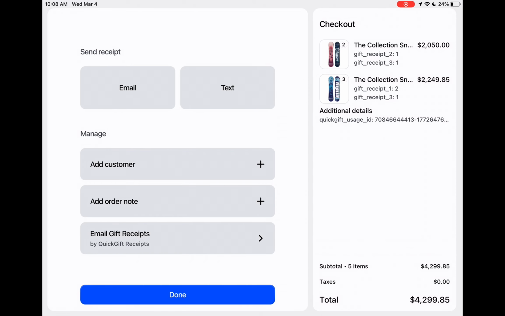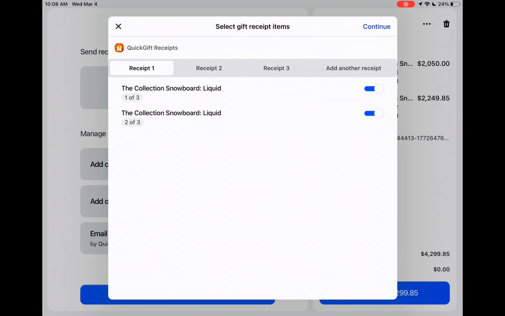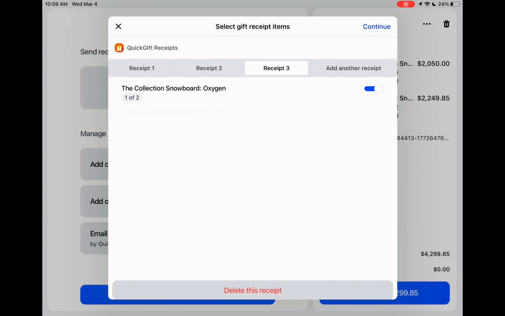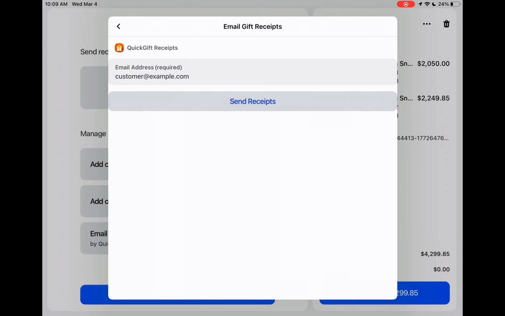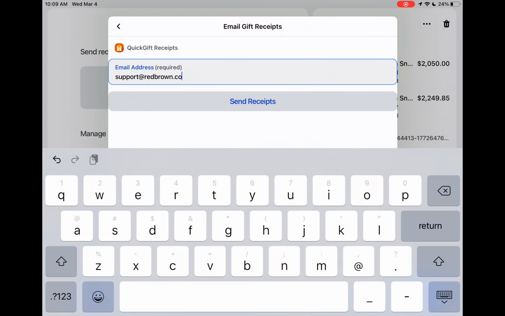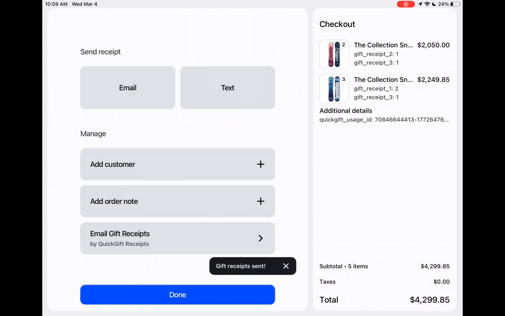To have our gift receipts get printed, simply continue the checkout process and they will be printed individually at the end. At this point of the checkout process, you can choose to email your gift receipts too. Whether you already itemized the gift items or not, you will have the ability to do that at this point as well. Just enter the customer's email you would like the gift receipts to be sent to. Once received, the customer can forward each gift receipt to the corresponding recipient.